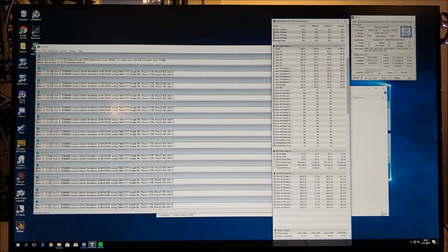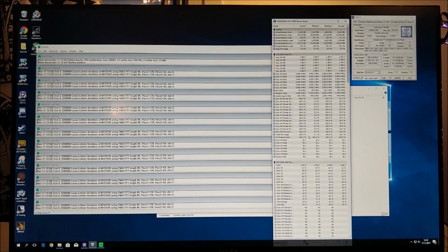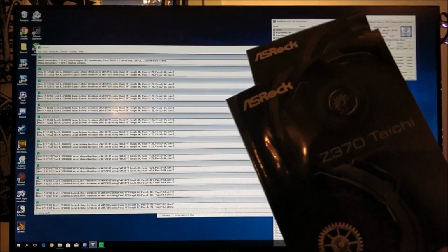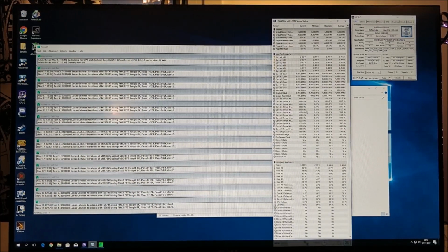And here we can see that we are using pretty devastating large amounts of current. 289, 290 watts for the CPU package power. But using a set value, like a blunt value, is a little bit silly with this motherboard. I found out that with the Taichi, the offset mode works actually pretty great. And we're gonna look into that in a few moments.